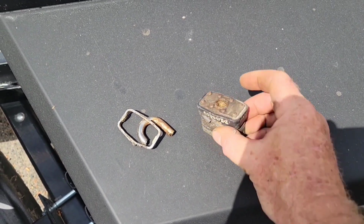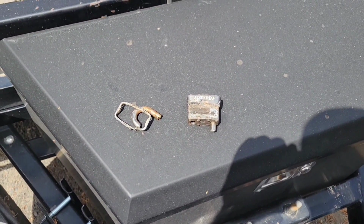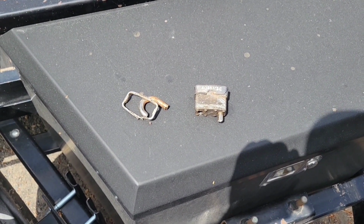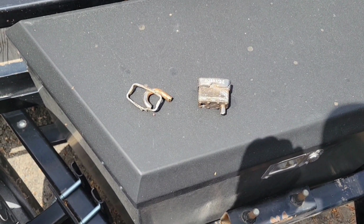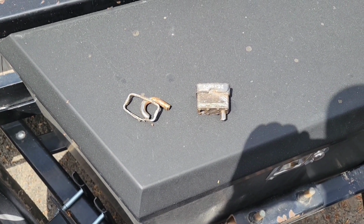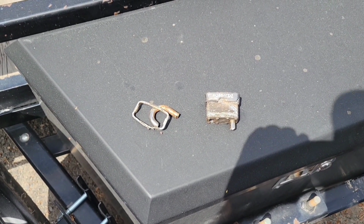I actually ended up breaking a key off in it, not my main key, but a spare. Now, my stepdad taught me years ago, buy your locks with the same key. So I special order locks, and I've got a bunch of them on hand, so when I have to bust one off like this, it's not a real big deal. I have a spare, other than the fact that every lock is $3, $4, $5. So there you go, it's off.